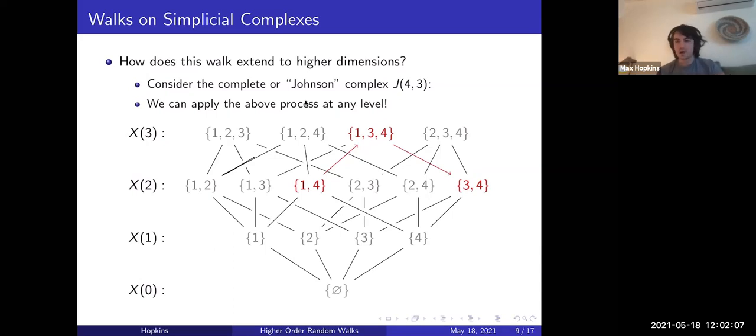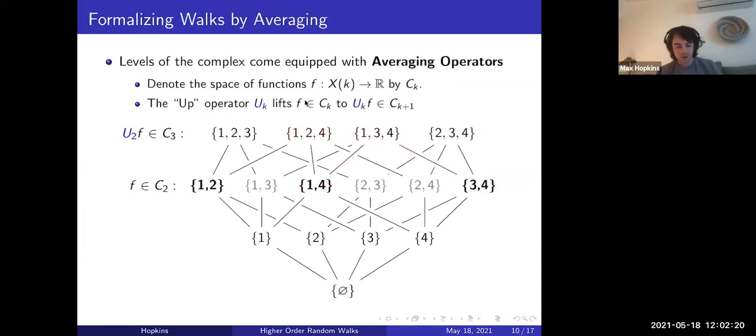Okay, so let's move on to the informal definition of the averaging operators. I think we'll be able to get through maybe proving their adjoint. Okay, unsurprisingly, we've already hinted at this. The way that we formally will define these up-down processes is again through the up and down operators, through averaging operators, just generalized to every level of the complex. As a reminder, C^k will denote the space of functions on k-faces, so functions from a k-face to a real number.